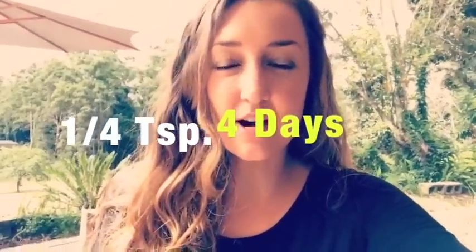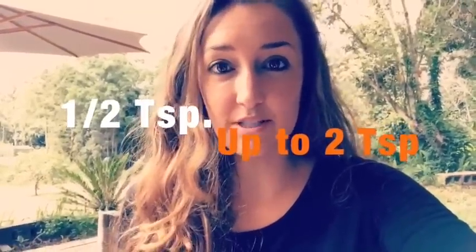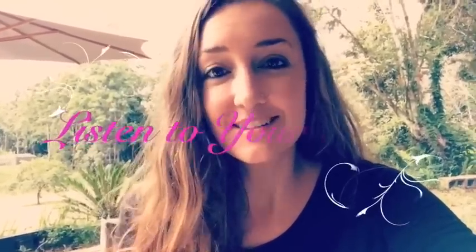We use an eighth of a teaspoon every single day just by sitting around. Recommended doses start at a fourth of a teaspoon every day for about four days if you're not used to taking it, then you can move up to a half teaspoon and gradually up to two teaspoons a day. Make sure you're drinking tons of water because this has a detoxification effect and your body needs water for that. You're welcome to stay at two teaspoons a day as an average daily intake, or move it back down to a half teaspoon — whatever you feel good with. Listen to your body; that's the most important thing.